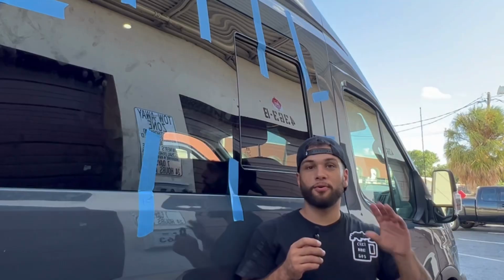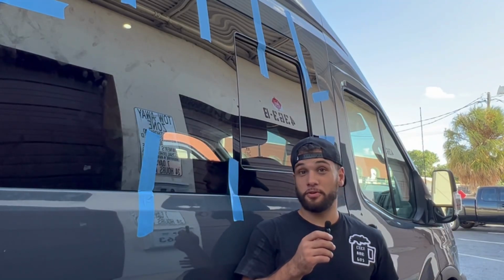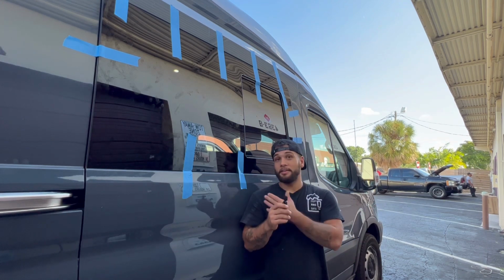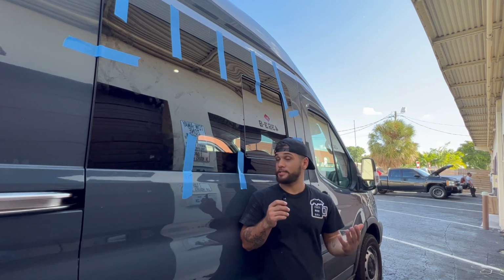Whew! Alright, so we got it installed. This was a very sketchy thing to do. The science of windows is pretty tricky in my opinion, but it's on there. It looks really nice. I don't think it's gonna leak water at all.